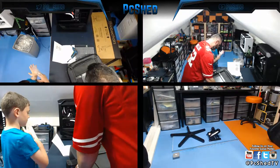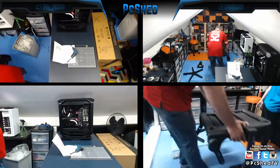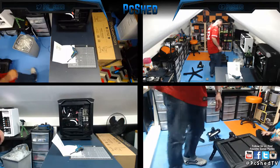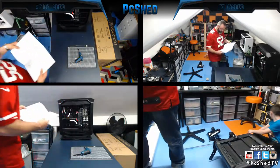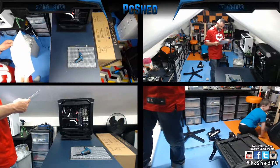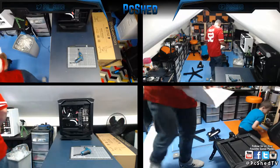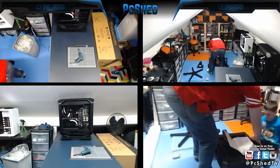We can actually do this on the floor. Yay! Grab a bit more space. I can use this as a cushion, yay! You can use that as a cushion? Yeah. You're squishing all my boxes behind you. Well, it's not mine. Alright, so we're going to... I like my headphone box now. Do it that way. Oh yeah.